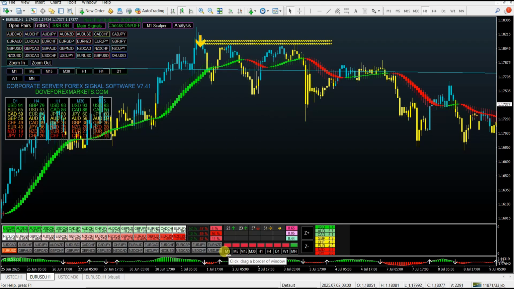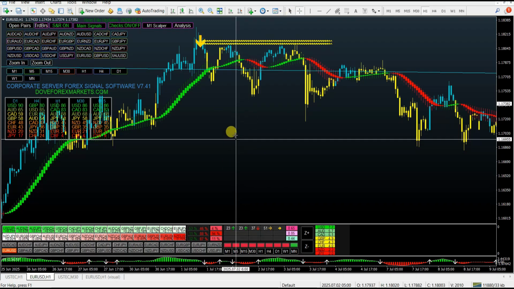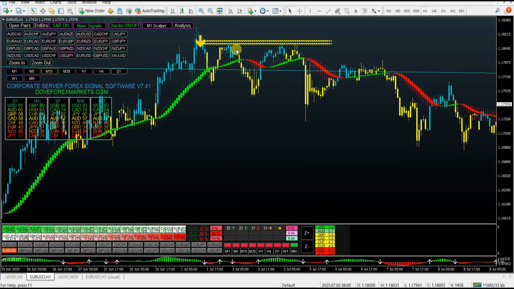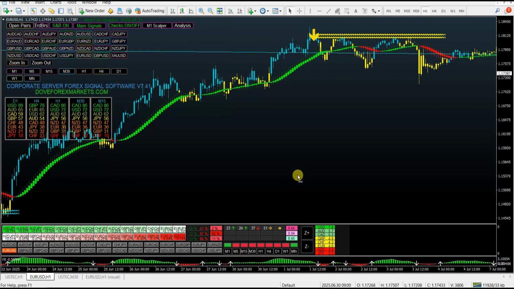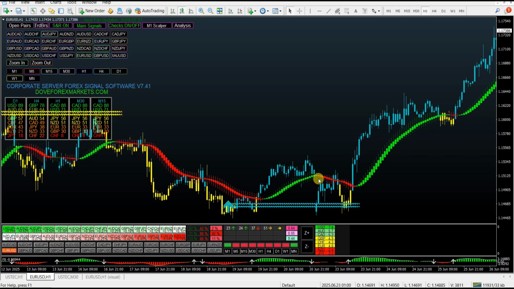Okay, now look, we have this one now forming as a reversal. Look at the point when the reversal was being prophesized, if we can say. The reversal is forming at this particular candlestick, and you're able to see even the kind of candlestick that is formed there. There we go. And down all the way, we broke the sell level at that point, and we hit take profit 1 already. We had all this pullback because that's mostly the nature of the head and shoulders, the inverse head and shoulders. We might have a pullback, it's fine, but then look, we still hit the take profit there. That was valid.